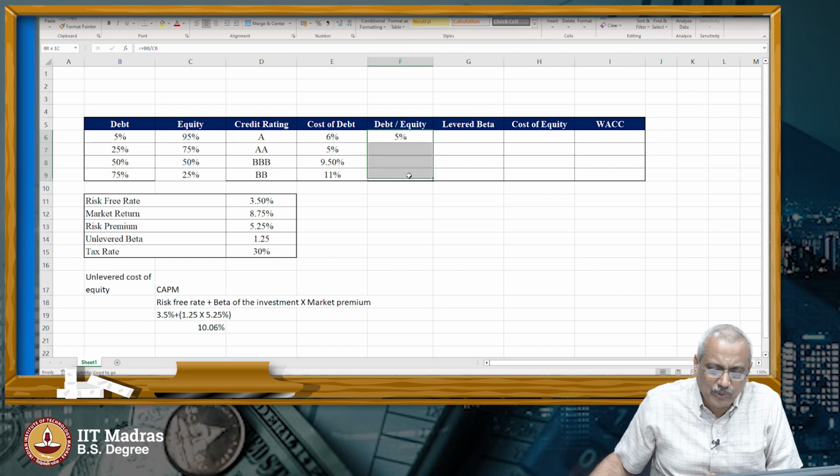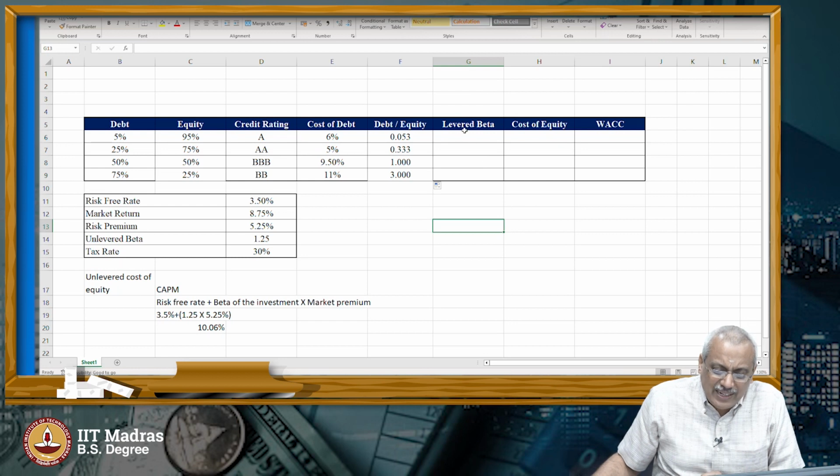I don't want to have it in the form of a percentage. I would keep it very generic out there. That's all. Or I can just keep it in the form of a percentage debt to equity ratio. Either way is perfectly fine. I can keep it in this form, or in the form of a percentage also, whatever it is.